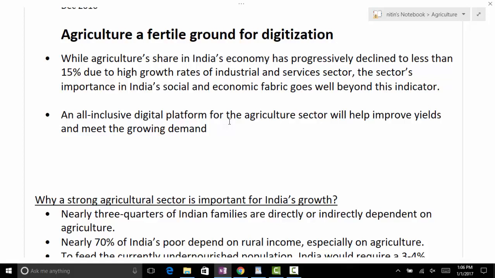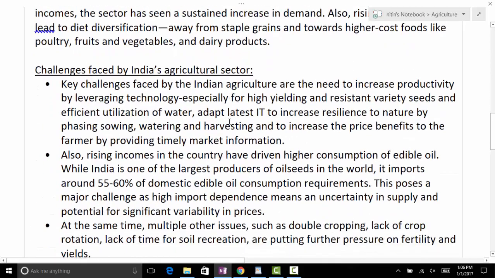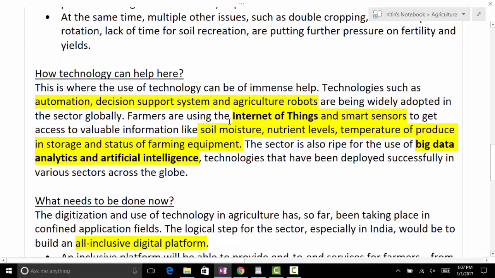So it would be farm selective. And this would help in bringing the best practice. And once any best practice is evolved, then it could be replicated or used in other farms as well. So there's a way it says to improve the productivity farm-wise and overall region-wise as well. So big data, Internet of Things, automation, decision support system, agriculture robots, artificial intelligence, it wishes to include.